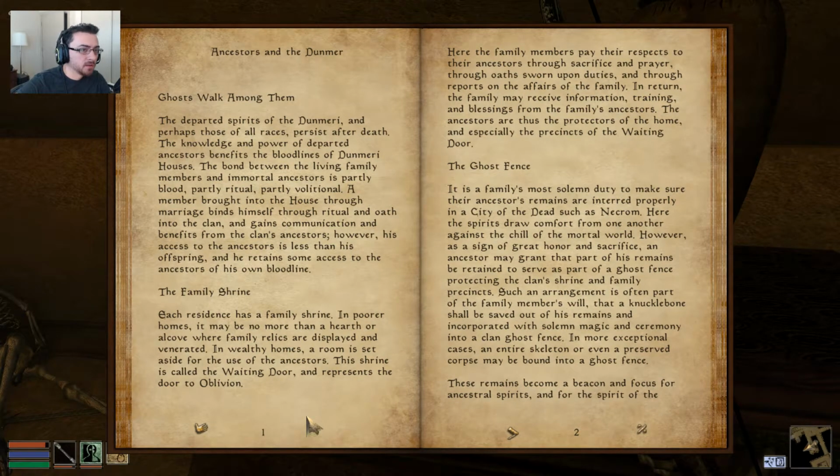Ancestors and the Dunmer. Ghosts walk among them. The departed spirits of the Dunmeri, and perhaps those of all races, persist after death. The knowledge and power of departed ancestors benefits the bloodlines of the Dunmeri houses. The bond between the living family members and immortal ancestors is partly blood, partly ritual, partly volitional. A member brought into the house through marriage binds himself through ritual and oath into the clan, and gains communication and benefits from the clan's ancestors. However, his access to the ancestors is less than his offspring, and he retains some access to the ancestors of his own bloodline.